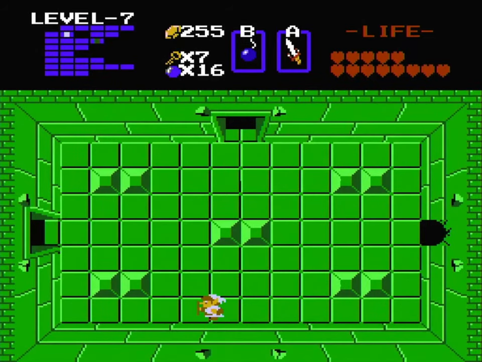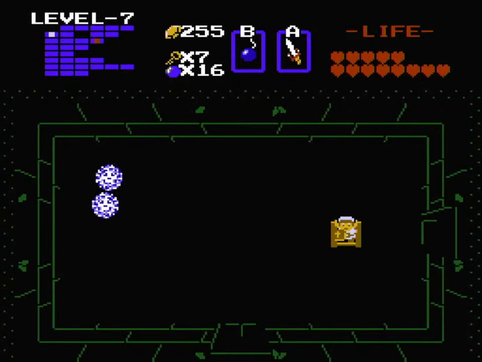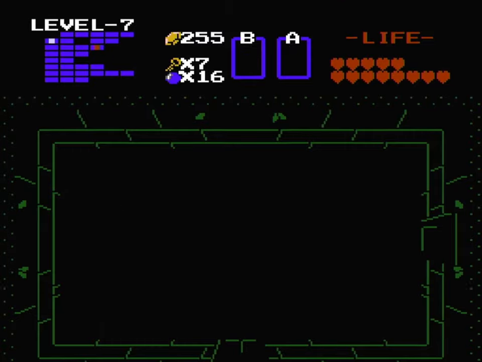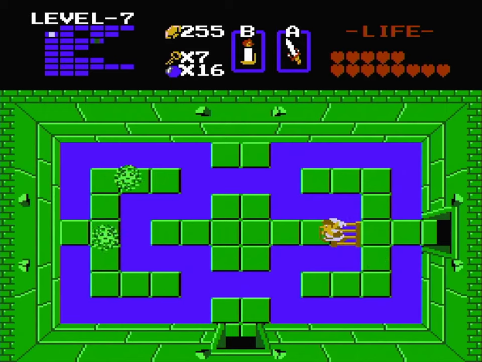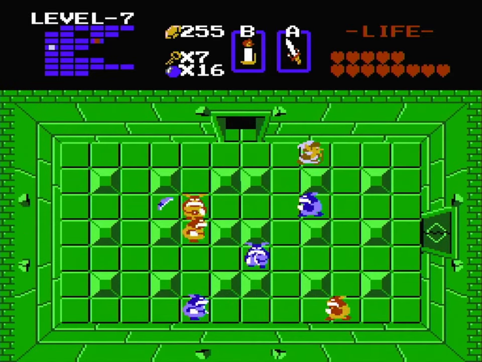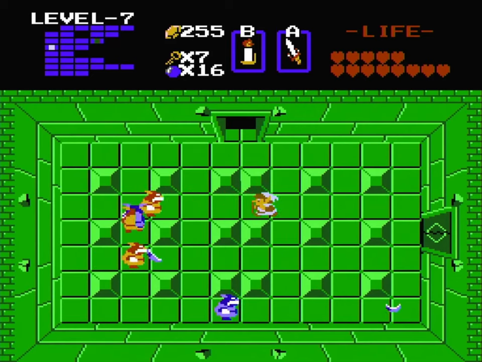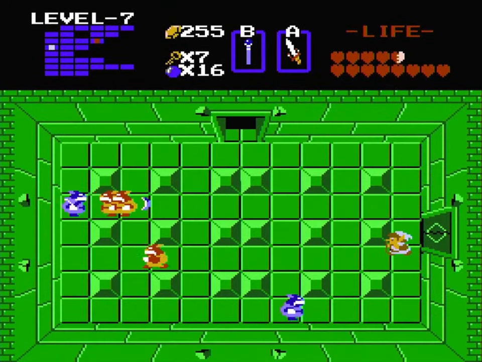What about here? Nothing. Well then, how do I get onto the side where the Triforce is? I know where the Triforce is exactly, but I mean... Unless we need red fire in order to go to that place. Okay, there we go.